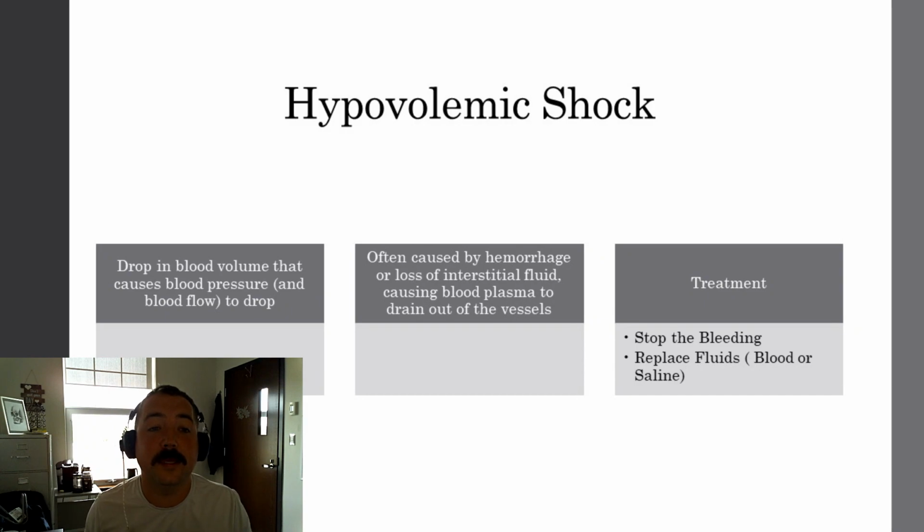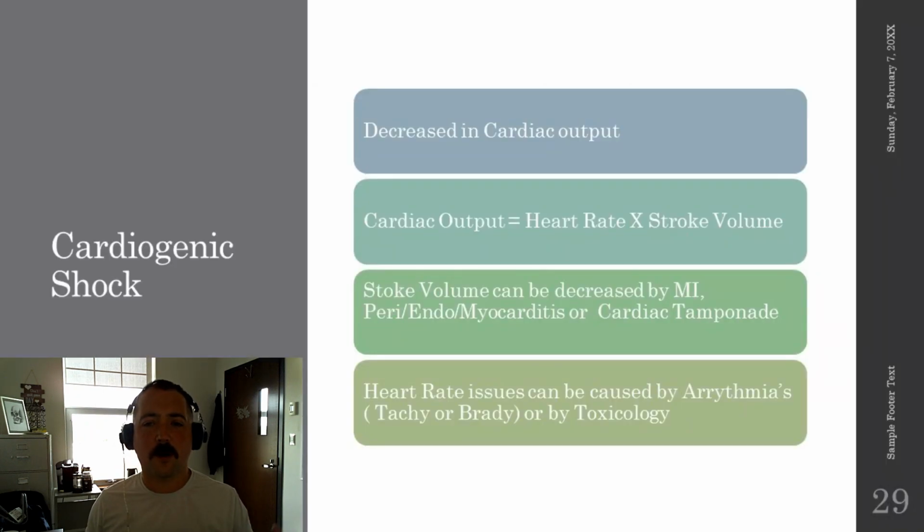So what kind of things can lower your blood pressure? Well, if you're bleeding and you don't have enough blood to circulate, that's going to cause you to have low blood pressure. That's called hypovolemic shock. The word hypovolemic means low fluid. So this could also happen if you were really, really dehydrated. If your heart wasn't beating properly, maybe from an arrhythmia or a heart attack, that would also lower your blood pressure. And this will be called cardiogenic shock.